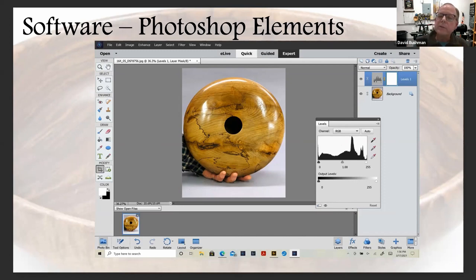What you want to do is have an image where the tones are fairly uniform, almost like a bell curve. That's kind of the ideal situation. You can see on this histogram to the left, the curve goes right up against the left side. That's called clipping. And what happens is that's black and there's nothing there. You can't recover any detail in that area.